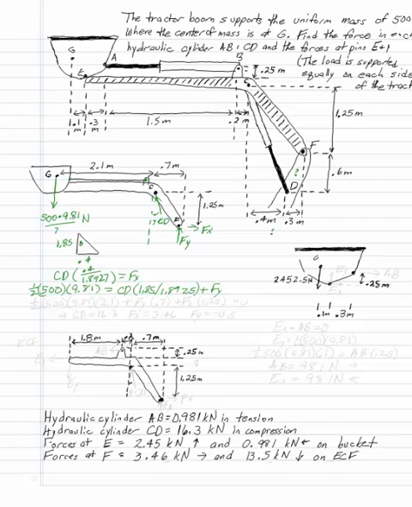When I have to pick a place to take the moments about, I'm going to pick C, because then I don't have to figure out that angle. That gives me the weight acting at a distance of 2.1, FY acting at a distance of 0.7, and FX acting at a distance of 1.25. And the way I've got these drawn on here, all of those are in the same direction, so I'll have plus and plus. That's three equations and three unknowns, and you can solve.